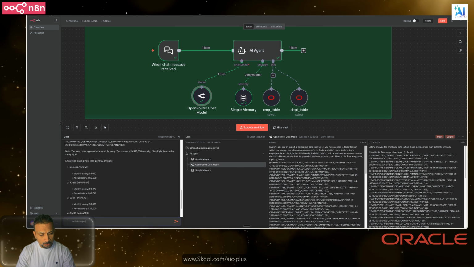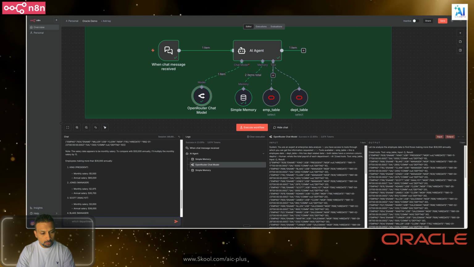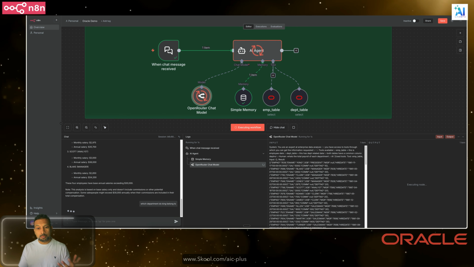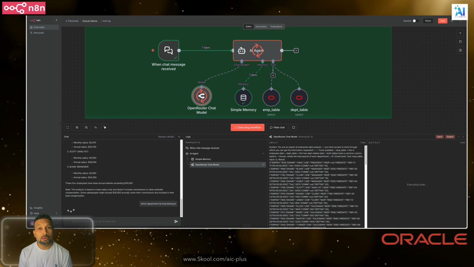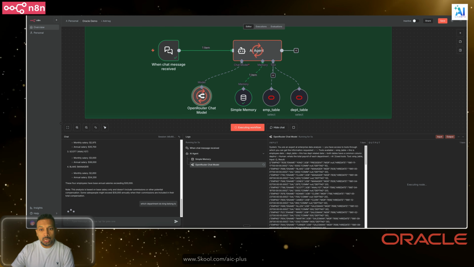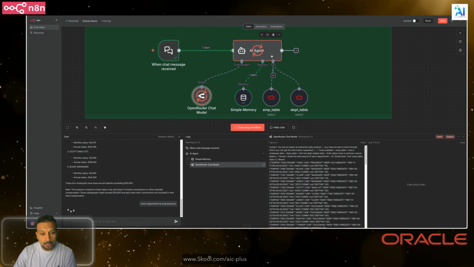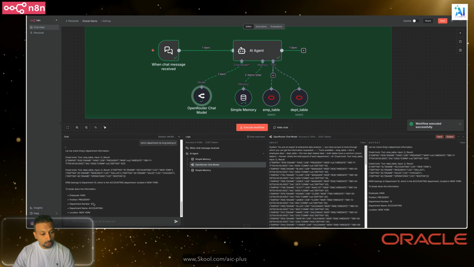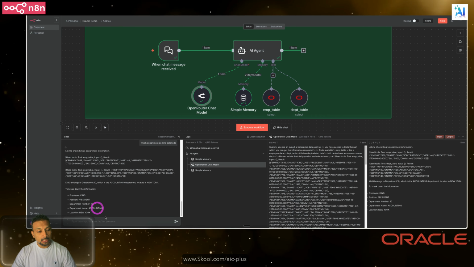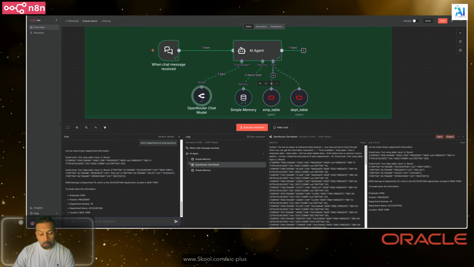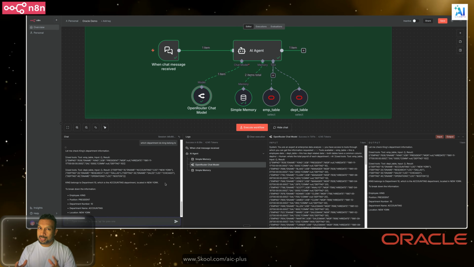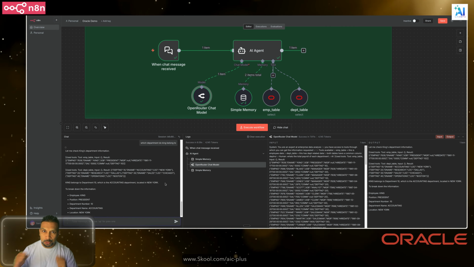Which department does King belong to? Because I want to know which department he works in and how he is making so much money. So our AI agent is going to try and find that out. Perfect. So it already knows he works in department number 10, the accounting department. We're going to ask one last question. We're going to ask, what is the average salary for each department? Because I want to know, I'm curious.